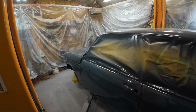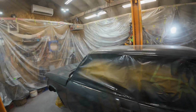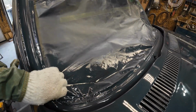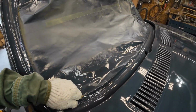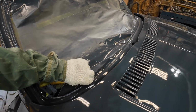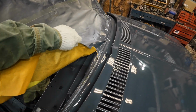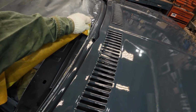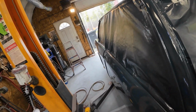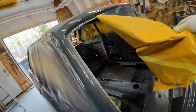Maybe or maybe not. I'll wait till tomorrow, and I'll clean the dust off it and see how shiny it is. See if it's nice and shiny. Yeah, how about we take some of the tape off, eh? See if it comes off reasonably easy. Yeah, this time it's not peeling away the paint, eh? A little bit. Oops, went the wrong way. Got to be careful how you peel it, because it'll peel the paint.